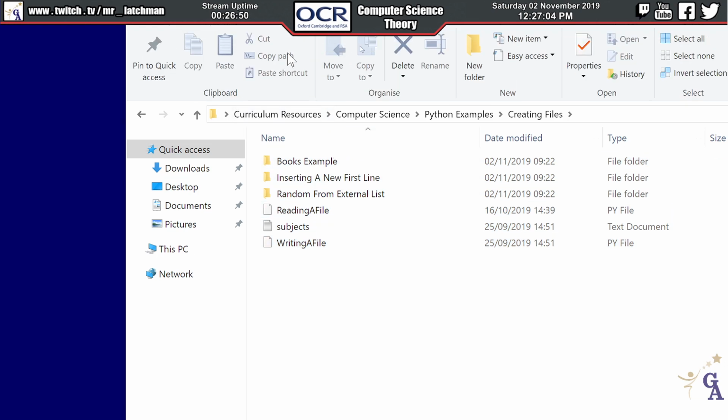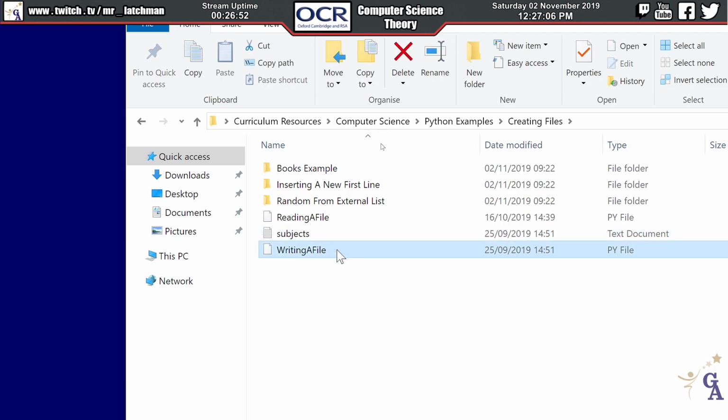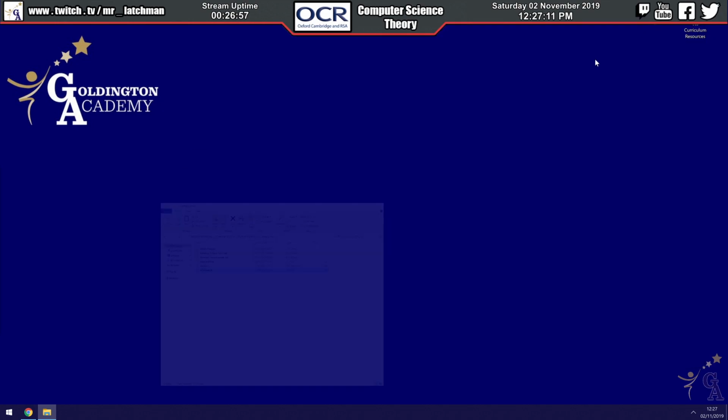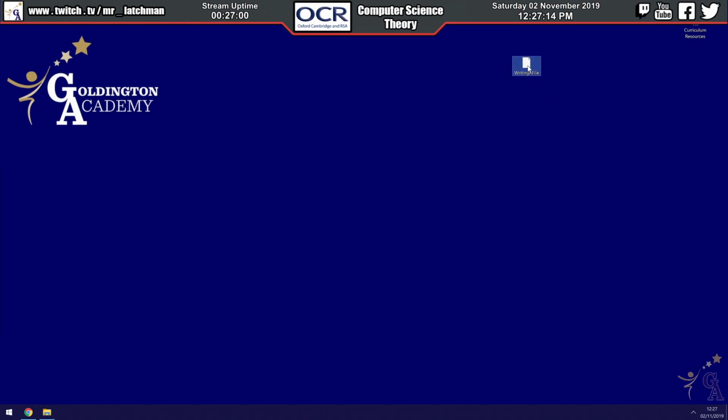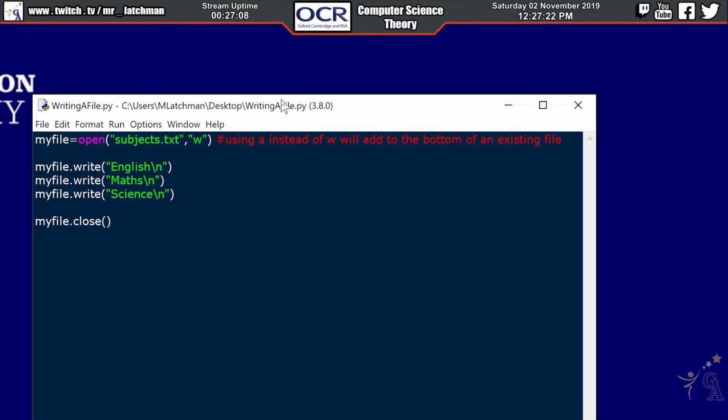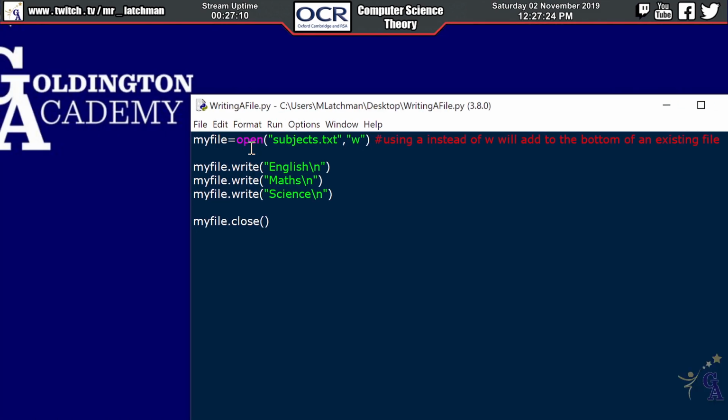So what I'm going to do is do this on my desktop, just so we can see this. I'm going to use the one from Curriculum Resources as a basis, and we're going to have a little look at this. This is where things get a bit more complex. We're creating a new variable here called myFile. Remember, it's just a variable; it could be anything else. We'll do it as a text file again, for ease, but it could be an encrypted file, it could be a CSV, it could be anything.